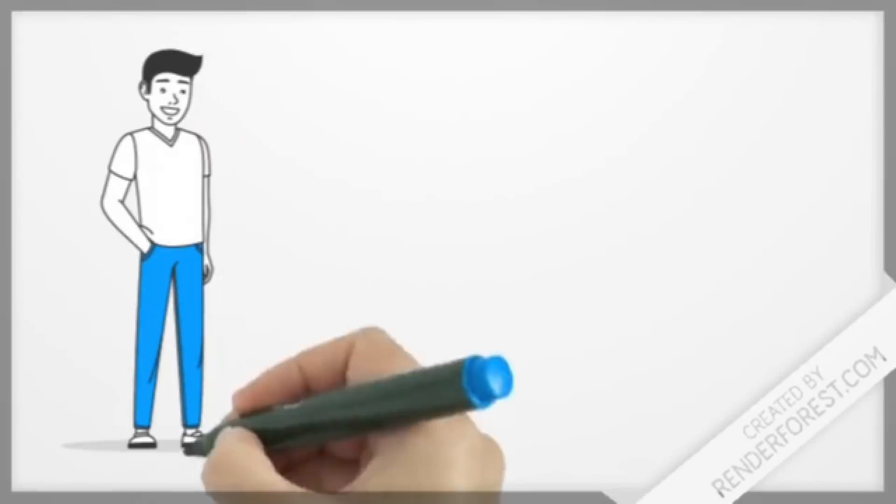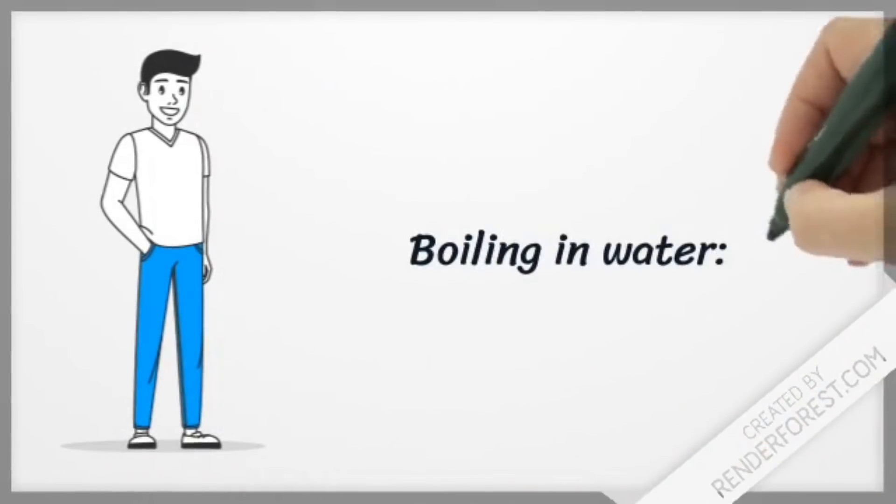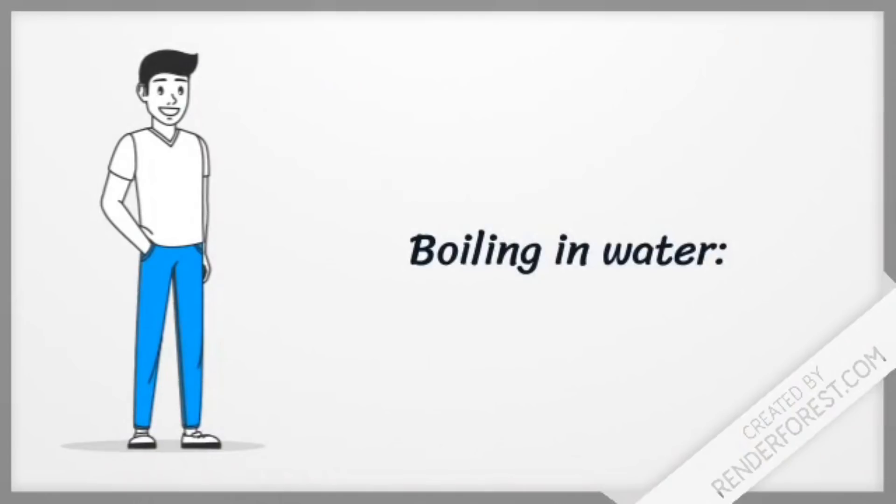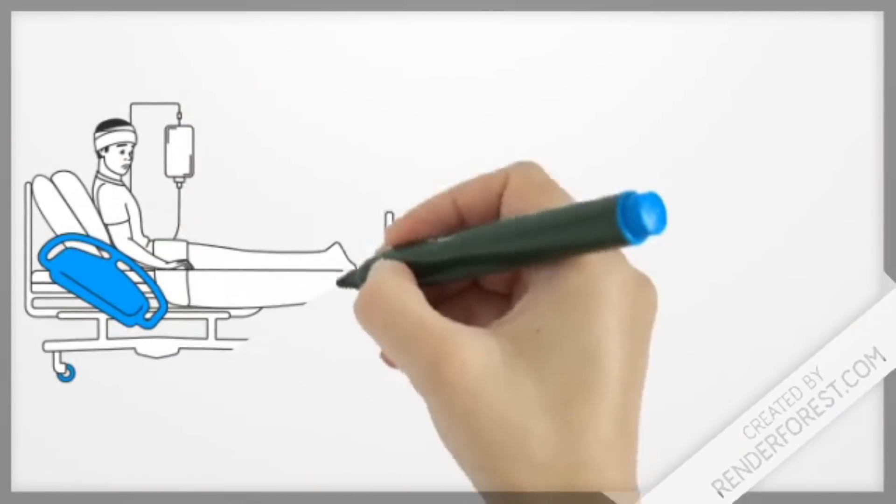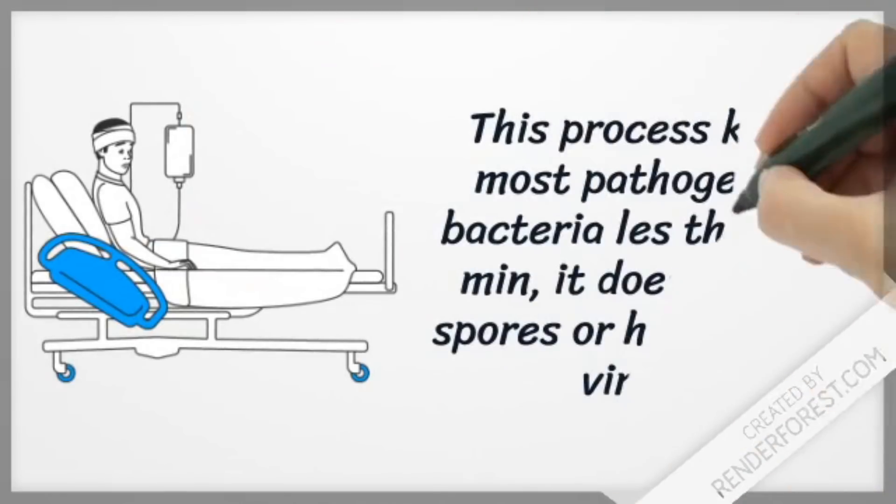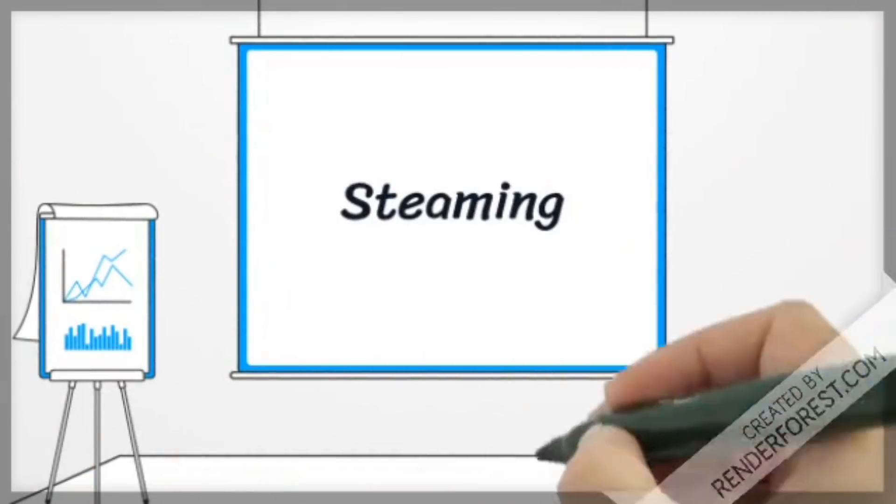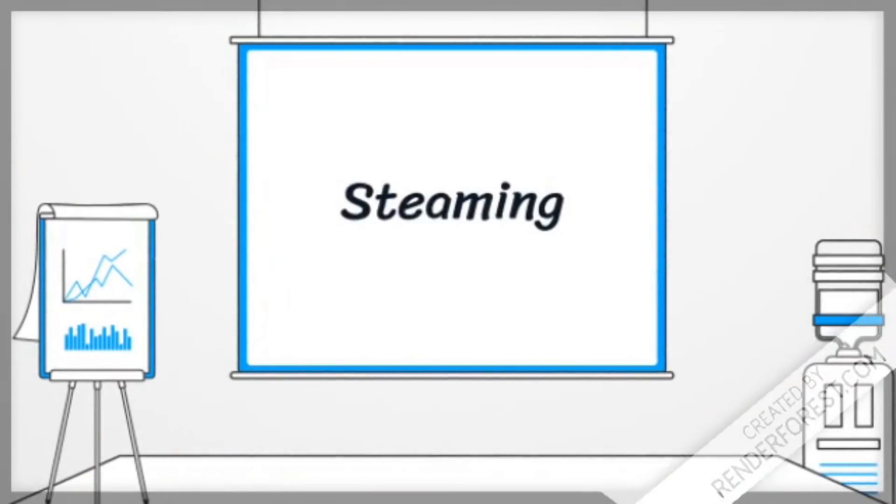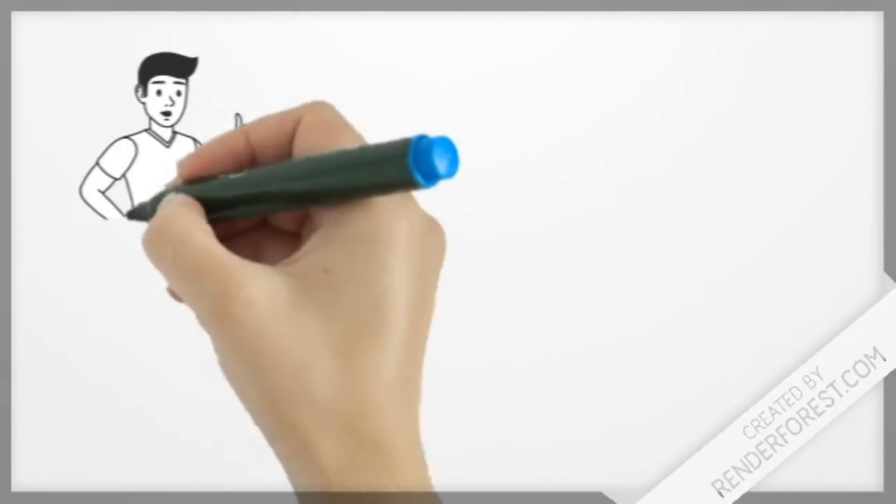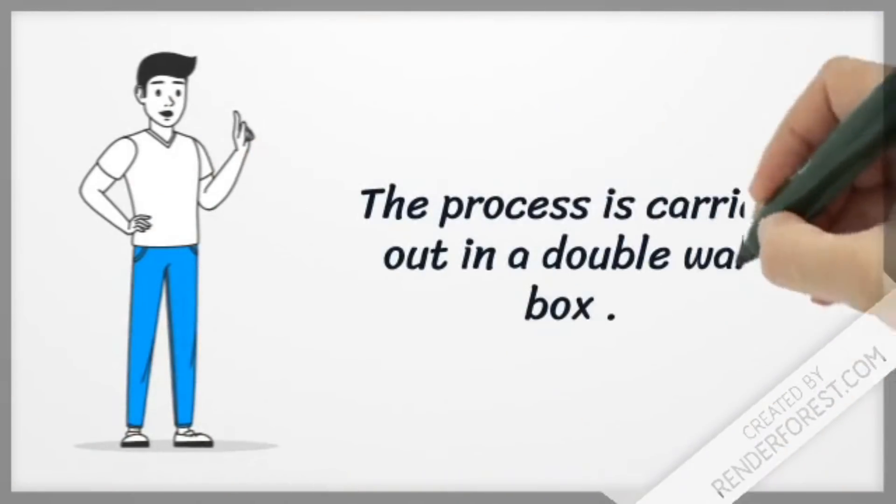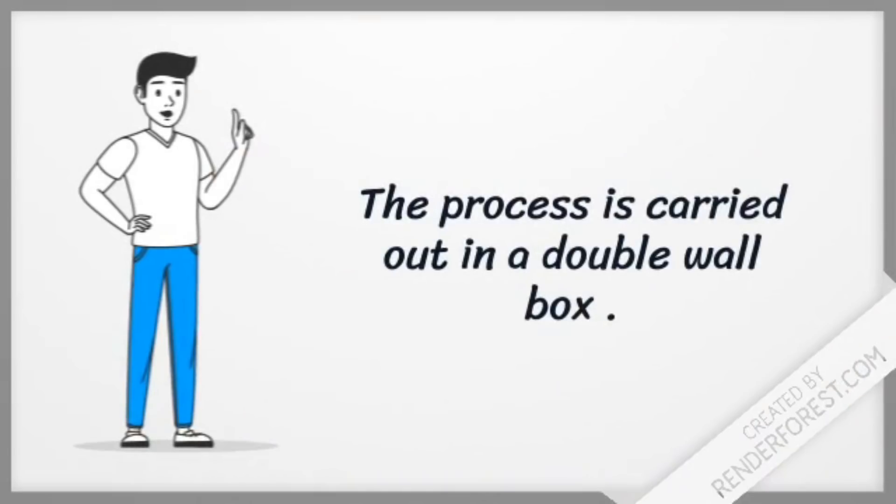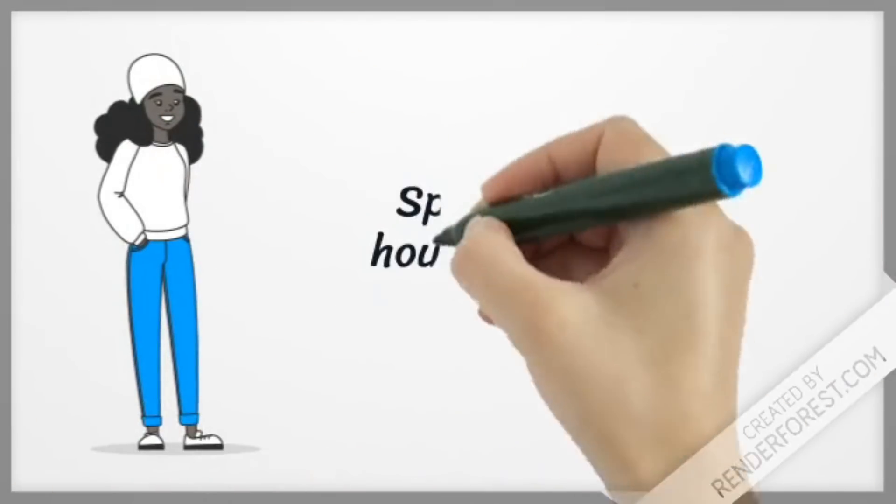Boiling in water. This process eliminates most pathogenic infections in less than 10 minutes. Spores and hepatitis B are not eliminated. This method is used by double wall box. Spores need 26 hours to be eliminated in this way.